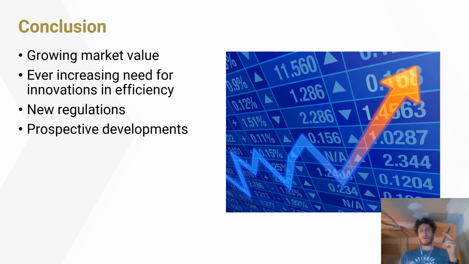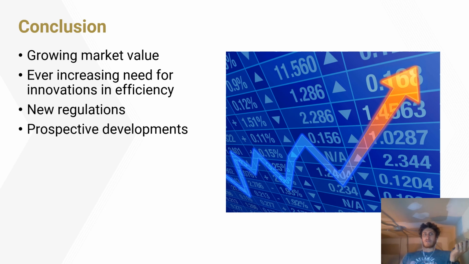So overall, as we've seen throughout the duration of this presentation, with the ever increasing need for efficiency and the growing market value of aviation, it's one of the highest indicators of economic growth that a country can have, and it drives GDPs across the globe. Efficiency is very important in this area. Composites can help increase efficiency in every area of aviation, but particularly in engine efficiency and weight.